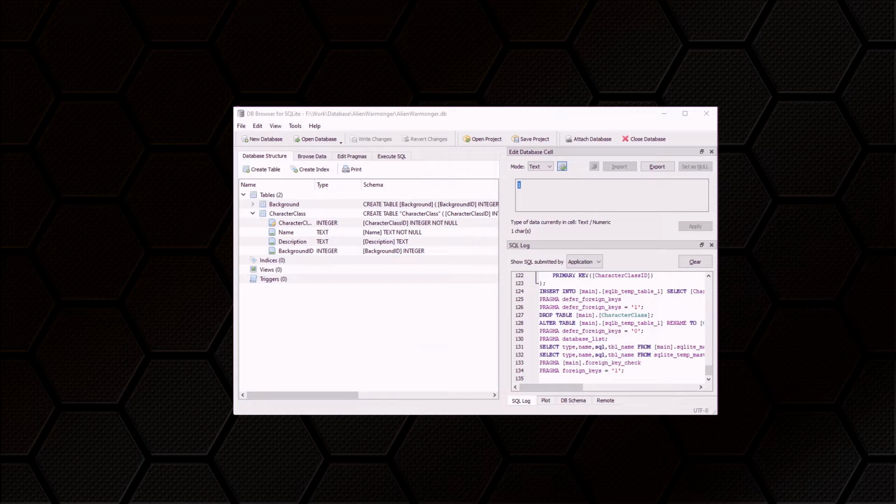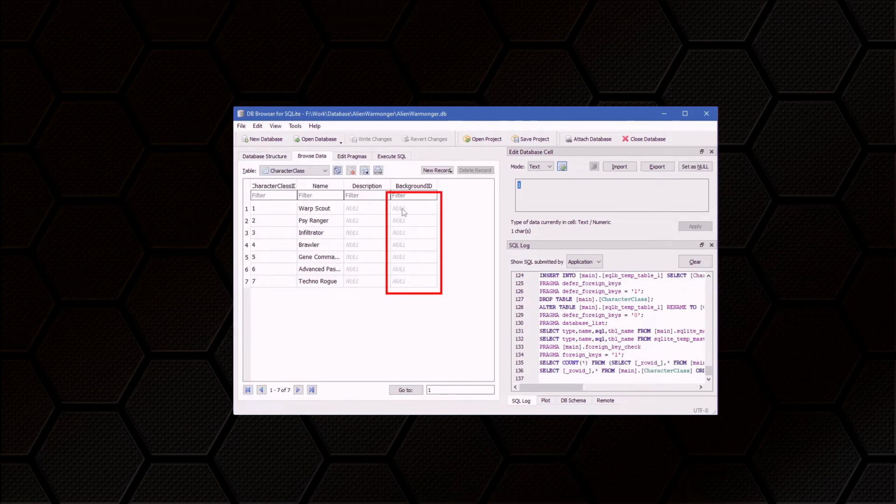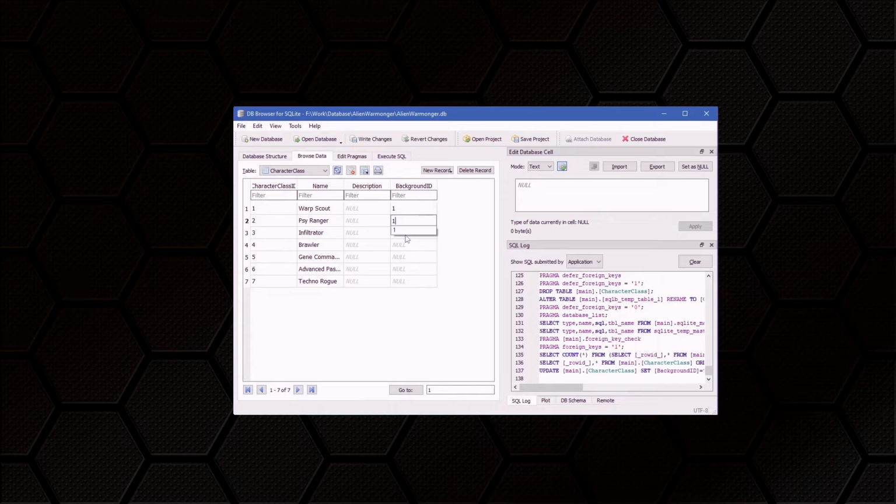But unfortunately, we can't do that right now, because rather than make all these database structures first and then add the data, like we probably should have done, in our excitement we stuck a load of data in there right away. And now our character class table has null values for all the new background ID that we just created, which means if we tried to put our relationship in, it would fail. So what we need to do is change the data so that it is valid for the change we want to make, and then we can specify the relationship. There are cool ways we can do this really quickly and easily with a simple SQL query, but for the moment let's stick with what we already know and just manually edit a few values in DB Browser.